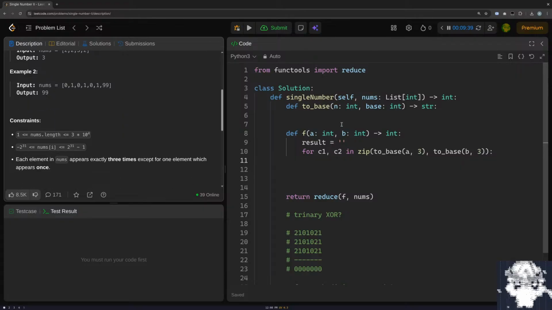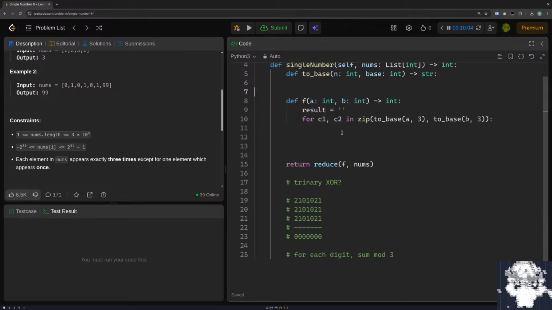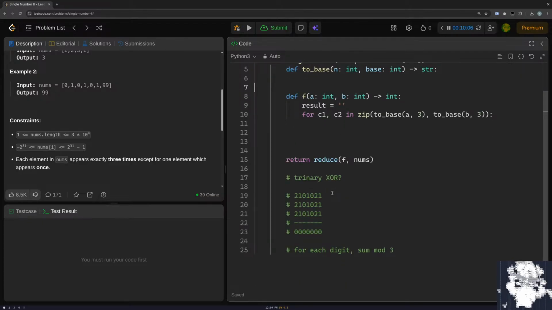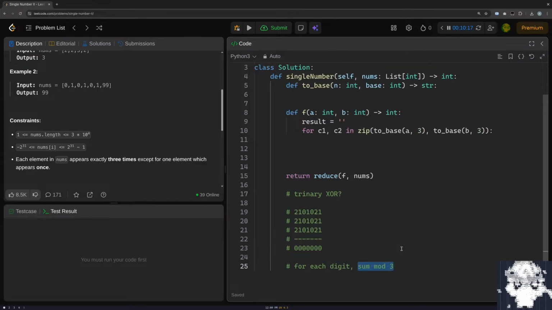Okay, let's take a step back for 1 second. Is there a way to do this without defining all our own stuff? Do I really have to convert to trinary? Or is the mod 3 thing enough? Because the thing is, I'm going to convert to trinary, do a sum mod 3, and then convert out of trinary.